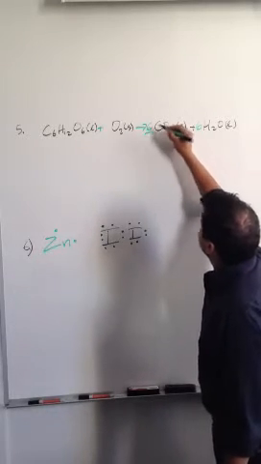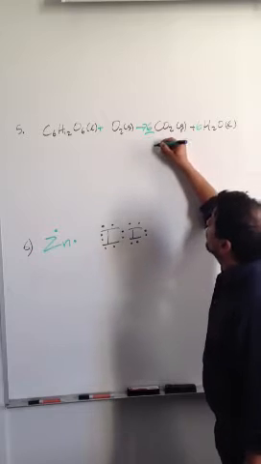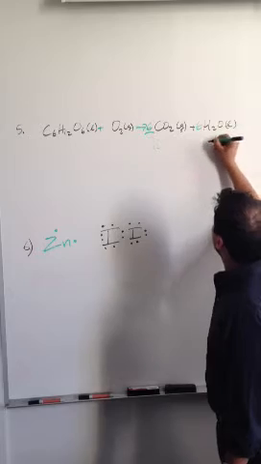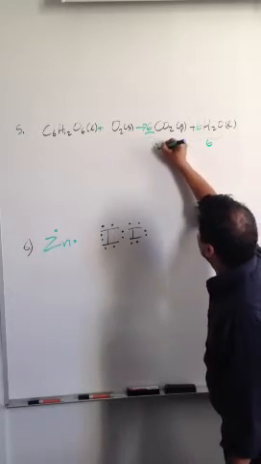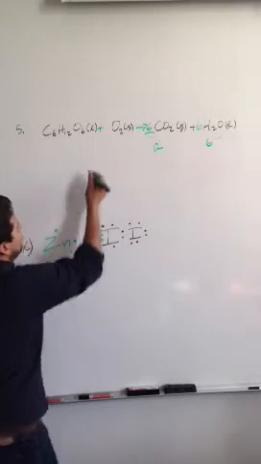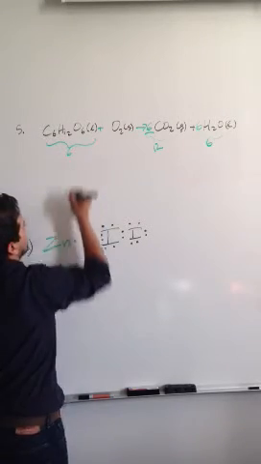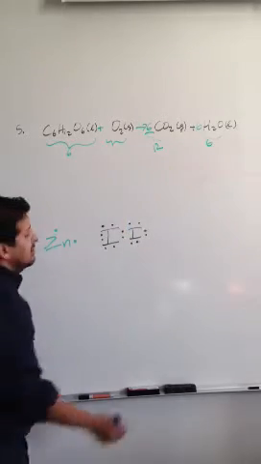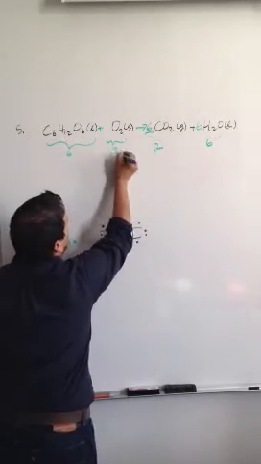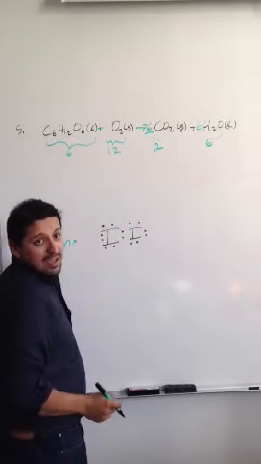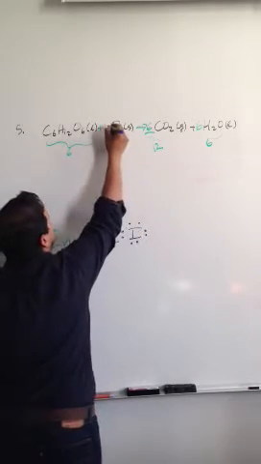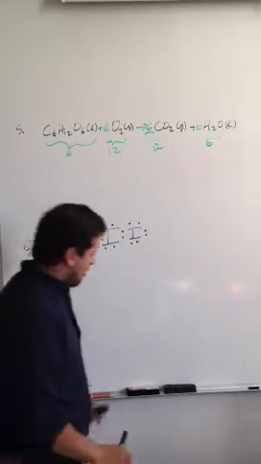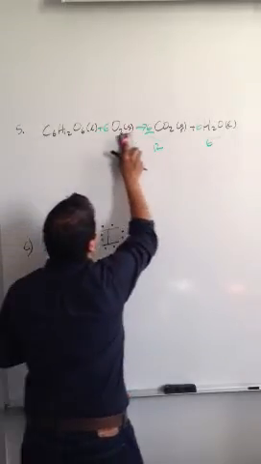Let's see here. 6 times 2, that's 12 oxygens, and then 6 times 1 is 6 oxygens. Oops, let's get these markers rolling. Okay, good. Over here we have 6 oxygens. So we need a total of how many oxygens to make this thing balanced? We need 12 more. And how many O2s to give us 12 oxygen atoms? That's right, 6. Now this is all balanced. Part 1 is done. Very nice. You can erase your D's.